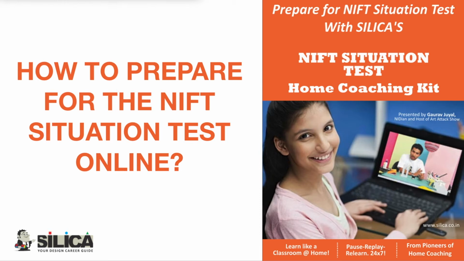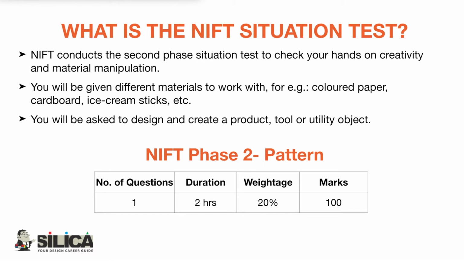How to prepare for the NIFT Situation Test online. The NIFT Situation Test is the second phase of the admission process. Students who clear the Phase 1 written exam are then selected for the Phase 2 Situation Test. The Situation Test requires students to create beautiful, innovative 3D models using the materials provided. They also have to explain their design with a write-up.